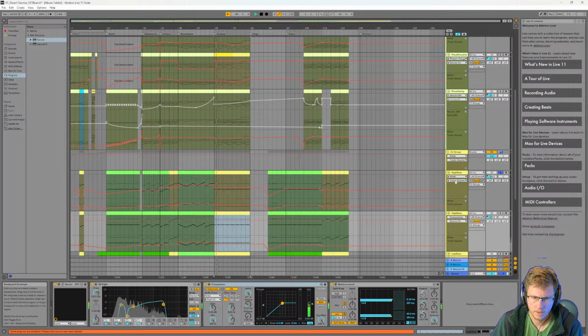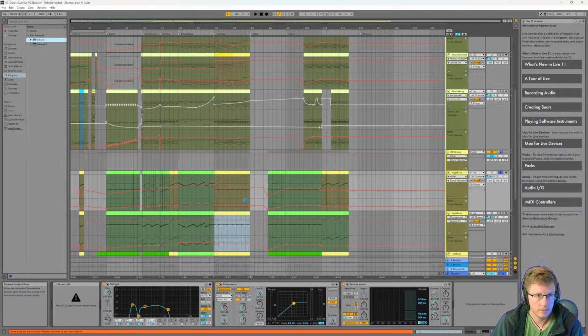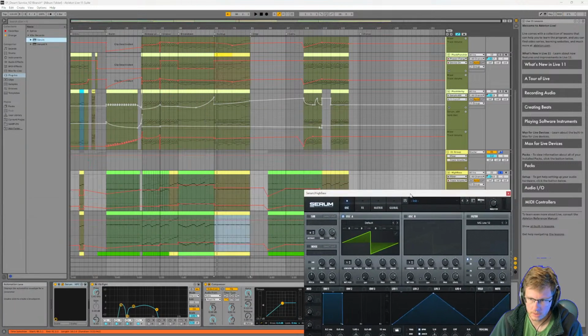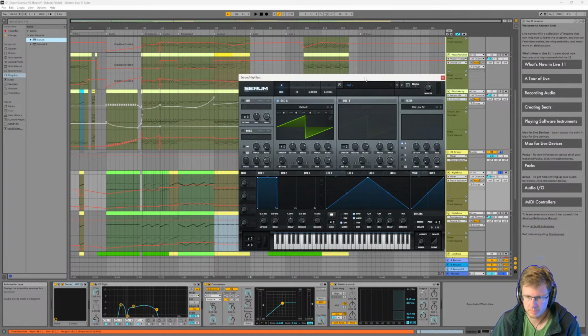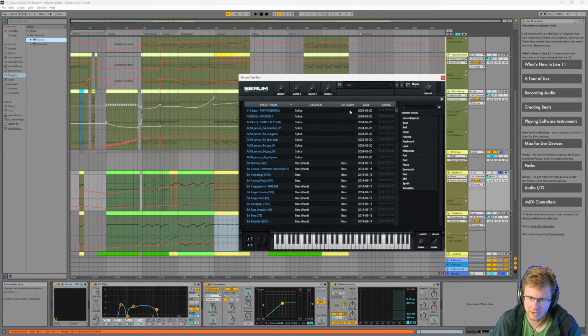All right, load this in. This is like also the same, but a little different. Layering.